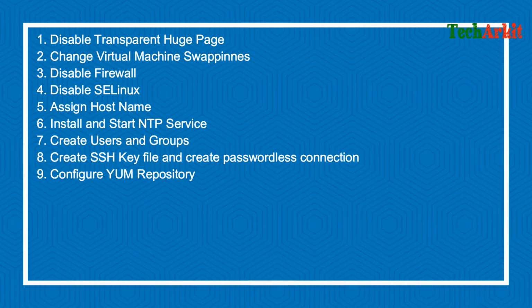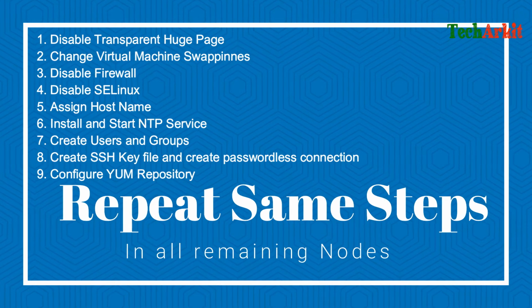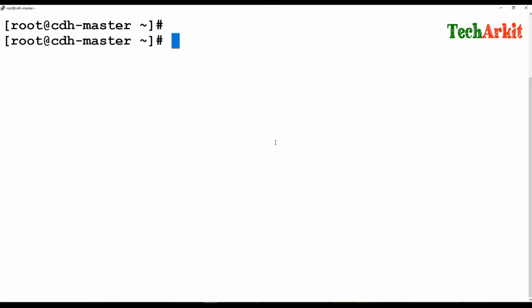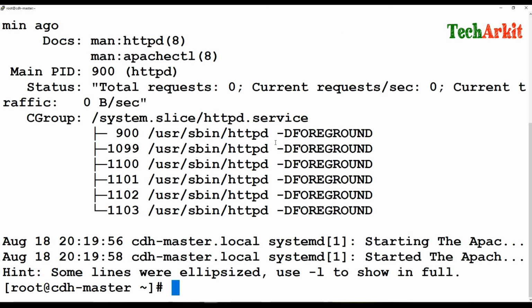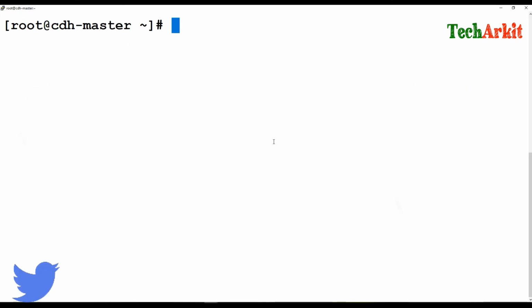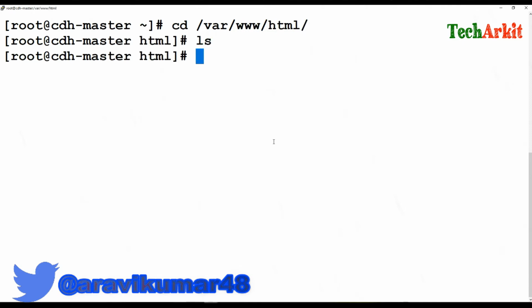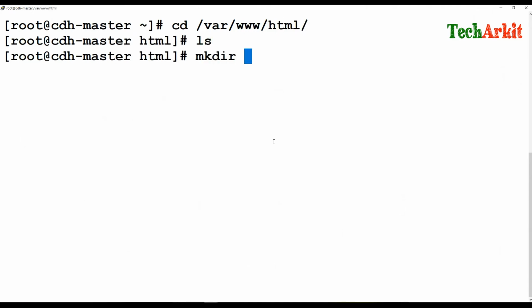Now let's verify systemctl status of httpd, whether it is running or not. Yeah, I think it's running. Then we have to go to the /var/www/html path. Here just make a directory, for example cm5.14.0.